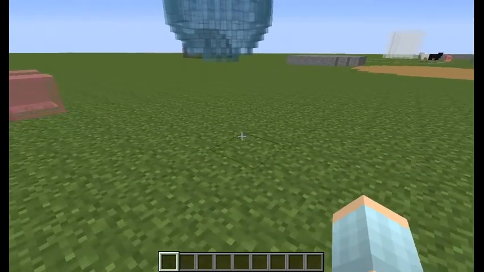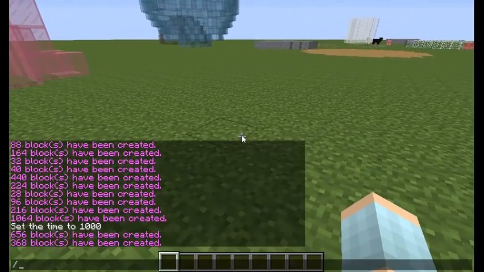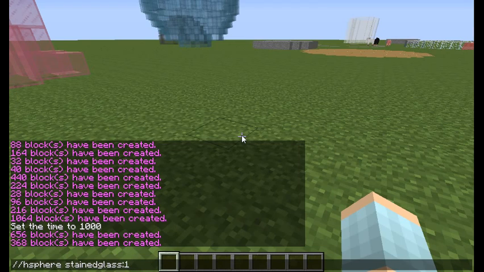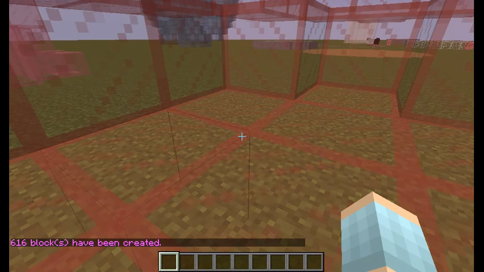And now let's make one that's raised. So again, H sphere, let's say stained glass 14, this should be red, and 4, 7, 9, let's say, and remember the middle one is the height. And like, yeah, we're supposed to write in yes.